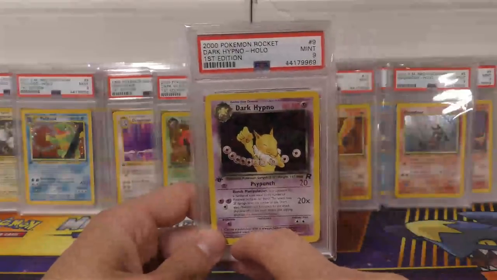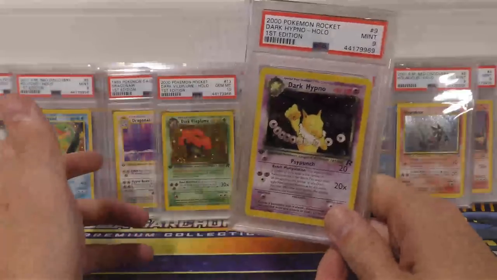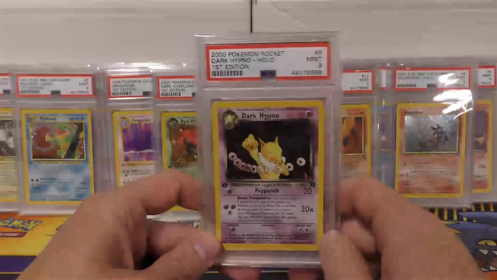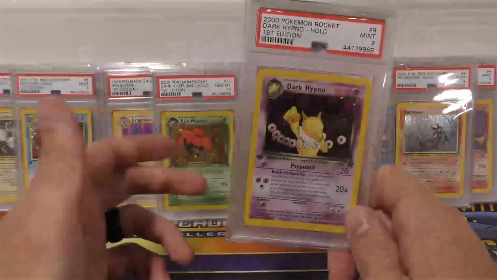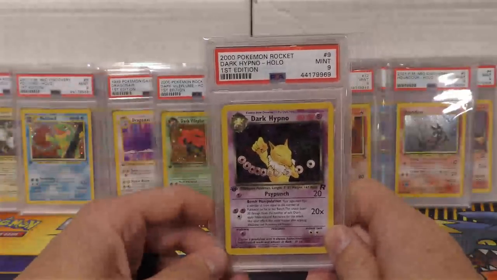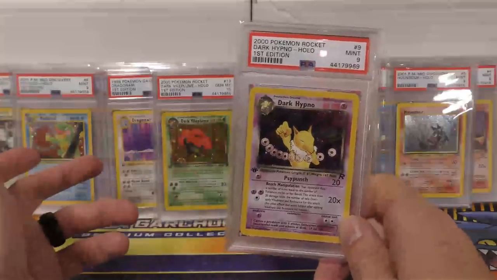If you guys ask me about first edition holos, in general, I don't like going below $35 PayPal invoice or $40 on eBay for any PSA 9 first edition holographic card from Wizards of the Coast. To me, it's just not worth it. You're getting a holographic card that's basically packed fresh, and it's already graded, and you're going to get it for less than the price of the booster pack itself.